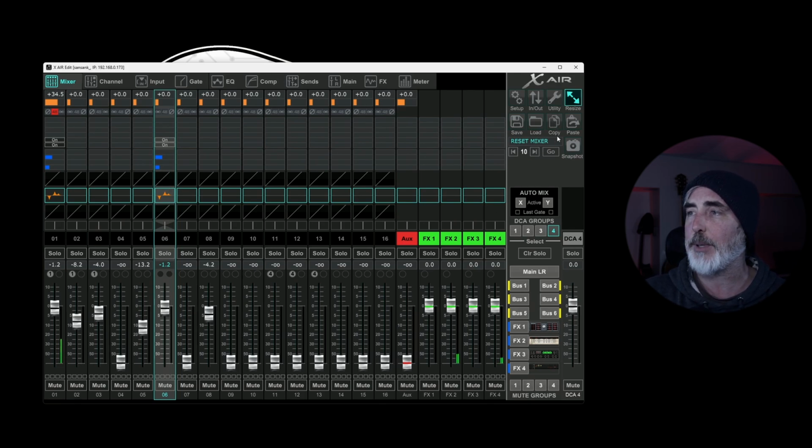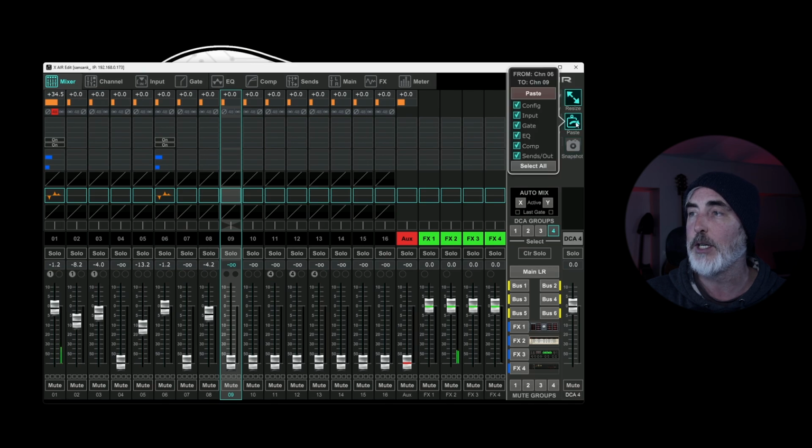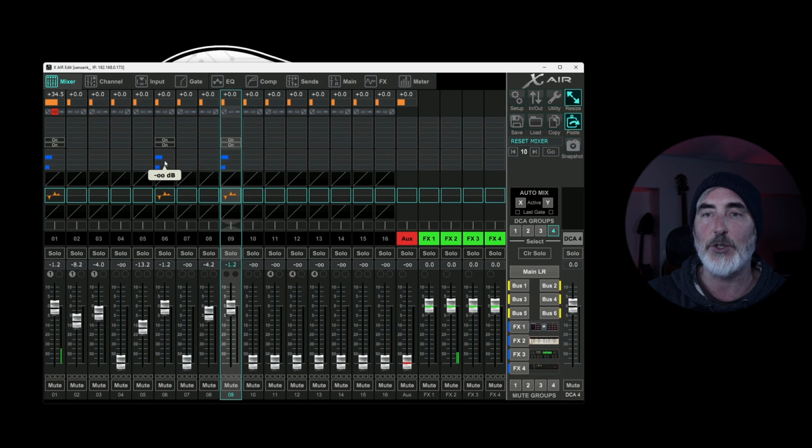The next thing we have is copy. So copy will copy all the parameters of a channel that you have selected, and then you can paste it to another channel. And when you choose paste, it will give you the option of what parameters you would like to copy and paste. So let's do all of them. And if I hit paste, you can see that this is now identical to this. It's essentially the same thing as doing a channel preset or load, only this is instantaneous. It doesn't have to be something that you've already saved. If you have worked on a channel in the last 5 minutes and you really like what you did and you need to assign it to another channel that's virtually identical, copy and paste.